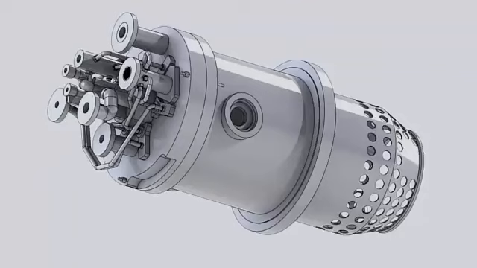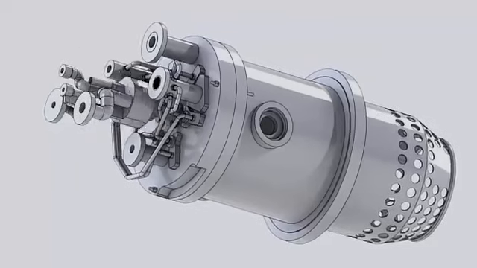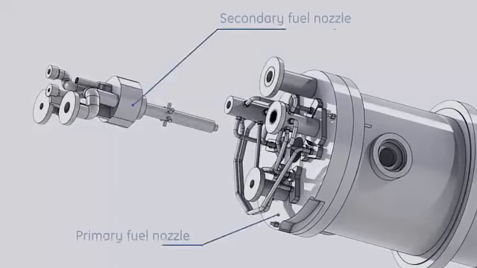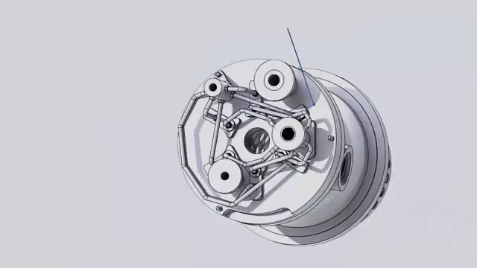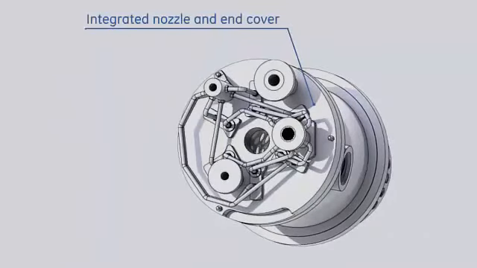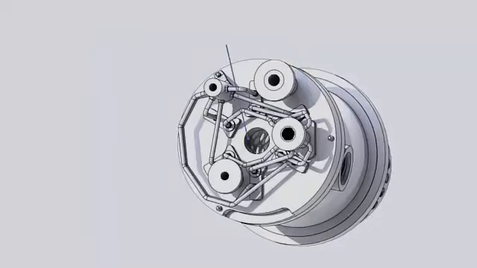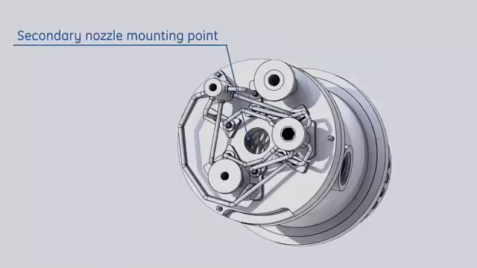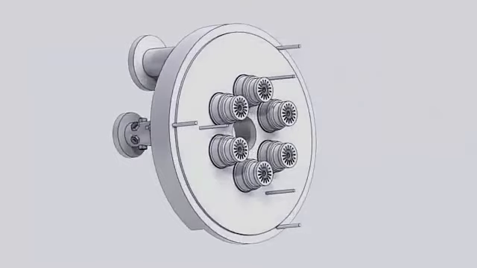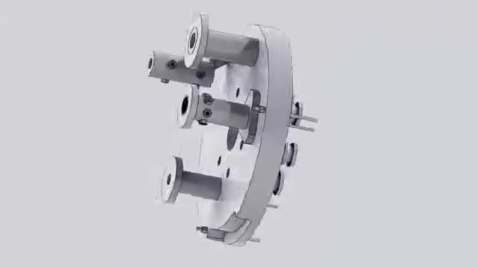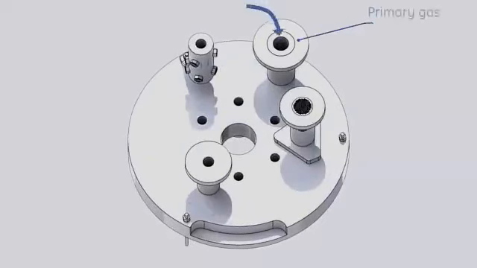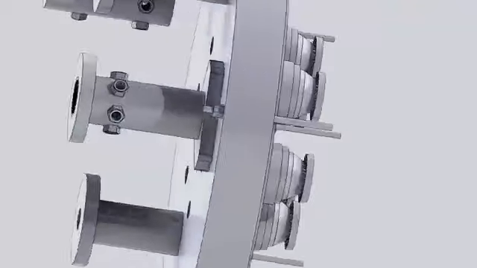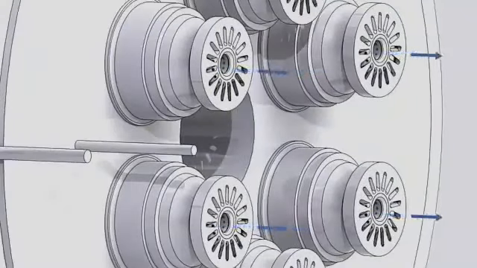As the DLN-1 system features 2 combustion zones, fuel is injected into the combustion chambers through the primary and the secondary nozzles. The primary fuel nozzle is functionally integrated with the combustion chamber end cover and provides a flange in the center for secondary nozzle mounting. Fuel is injected into the liner primary zone through 6 identical nozzles. Gas fuel enters the primary nozzle's assembly through the fuel gas connection flange and is routed through internal machined passages to the orifices located in the gas tips.